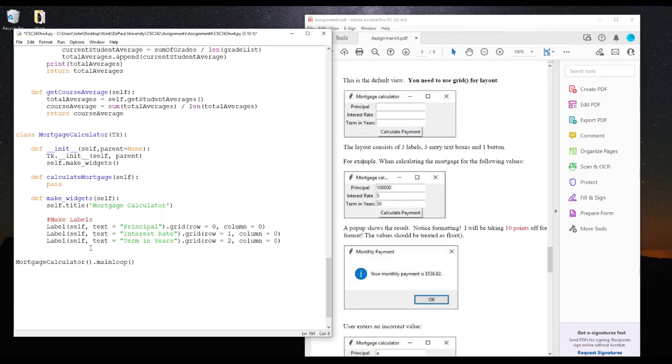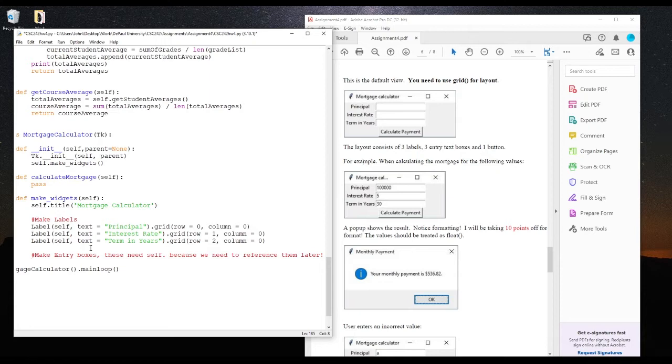Now what we're going to do here is make entry boxes, and I'm going to say these need self dot because we need to reference them later. We put exclamation points so we remember. And what I'll say here is something like self.pentry, which is going to be the principal entry. I'm going to say self.pentry is equal to an entry box. And what this entry box is going to be referencing is the self. And then I'm not going to put in any text yet. Let me just put in text here. And let me try to pack this right away to row is equal to 0, column is equal to 1. So it's going to be to the right of it.